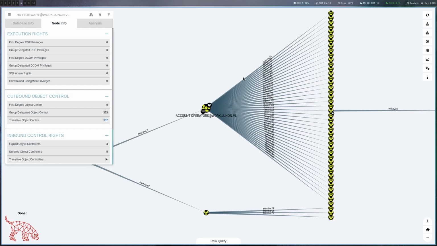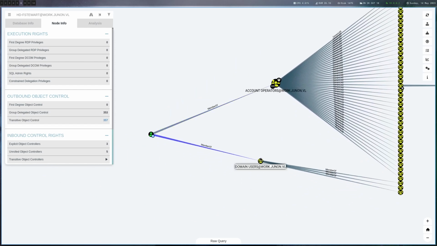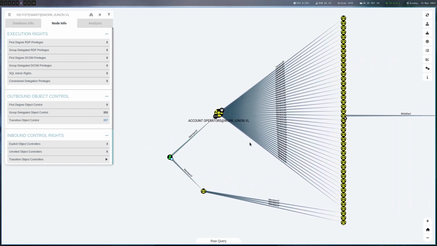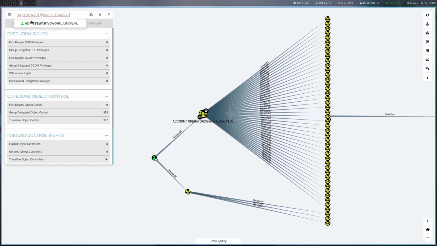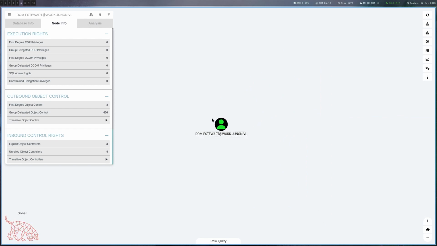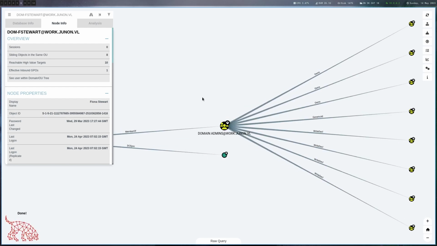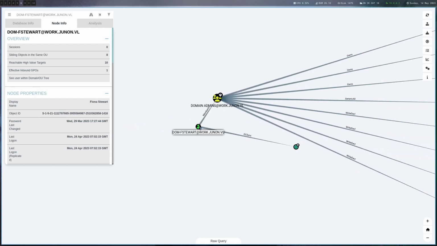Okay, so let's see what this HD account is. So this one has a lot of permissions. It's an account operator. So this is like a help desk account, right? Account operators can reset passwords, so this will likely be some account they use to change user passwords. Okay. Let's also check this DOM account here. This one is actually just a domain admin. So Fiona is very interesting. She has multiple accounts. She's a domain admin, she's a help desk, and she has a normal user account.